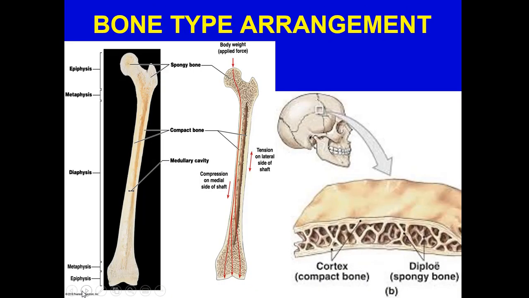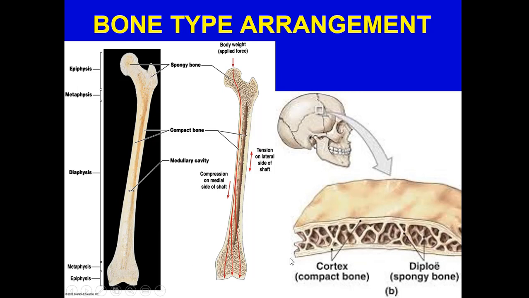And we can see the arrangement here. If you see here the long shaft of this long bone, this long structure here, that's the diaphysis. Then we have the metaphysis here, and then the epiphysis is up in this area. You will find commonly a lot of spongy bone on the edges here and down through here in the epiphysis, as well as sort of lining the medullary cavity a little bit.